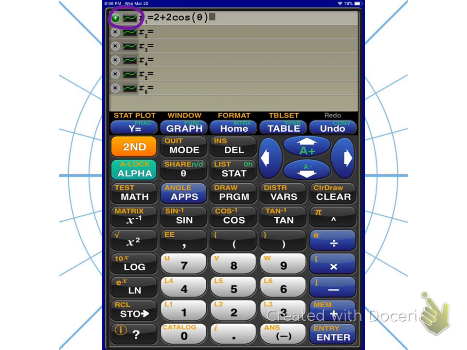Instead of just a line, there's also a dotted line, this little thing right over here. Instead of just being a line, you can shade under, you can shade above, and then there's this funny little thing that looks like a key. It looks like that. That lets you trace around the function.